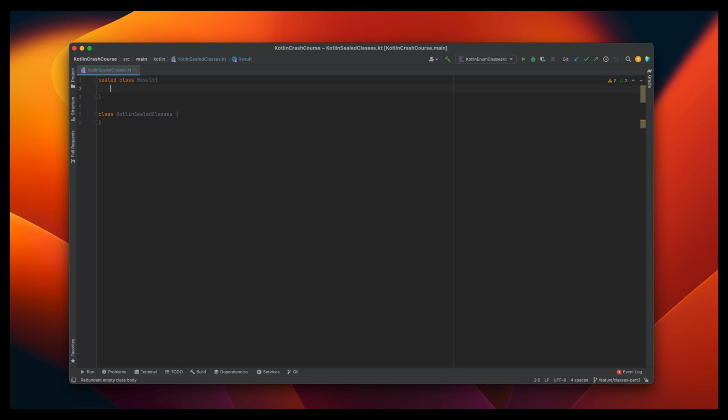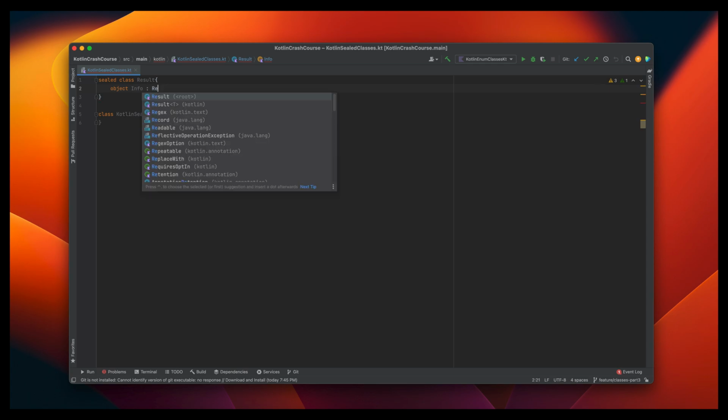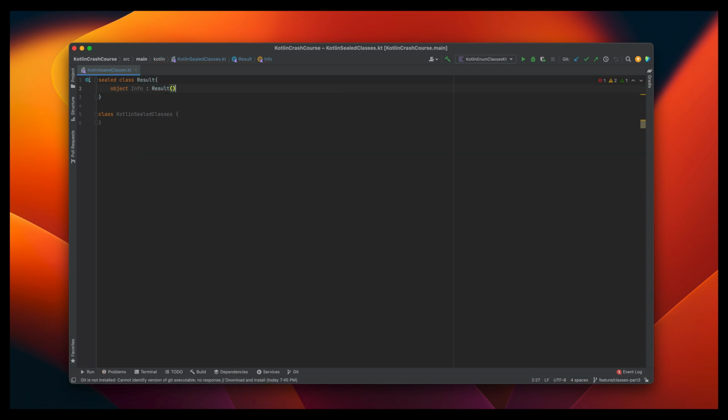And just like we define types in enum, we can define types here. So let's say here we're going to return a result called info. We'll call it object info, and the return type will be result, which will be the sealed class type. And let's also return a type called debug.